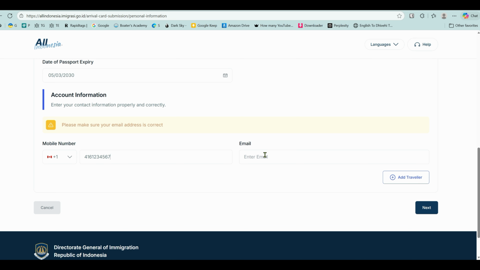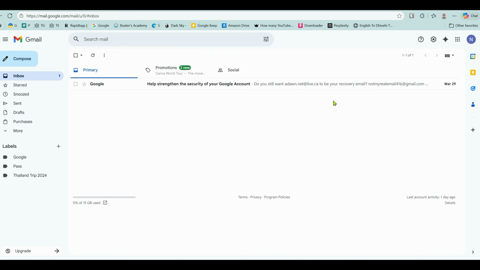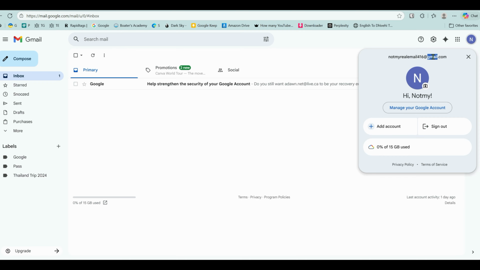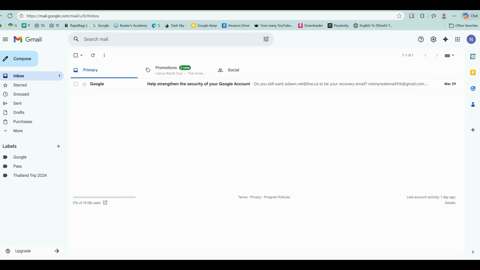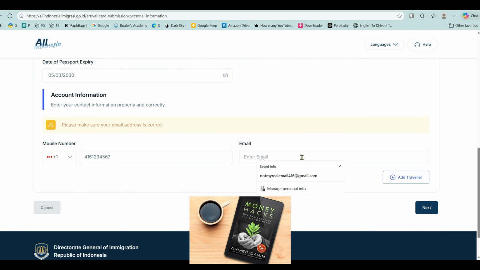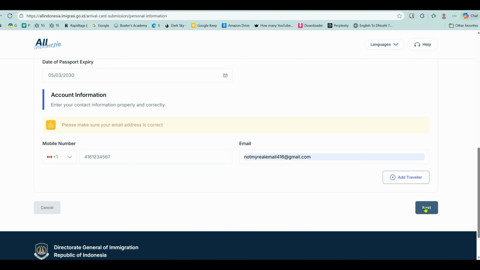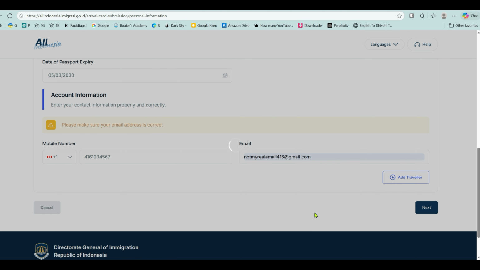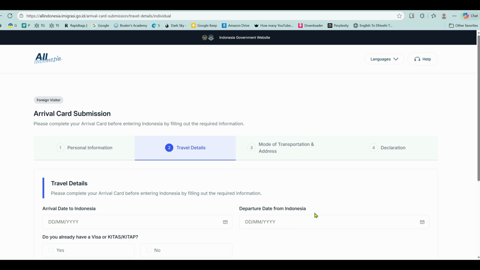And for the email address, I have an email address which I use for tutorial purposes, and I'm just going to copy this from here. By the way, this is not my real email. This is just for training or information purposes. So I'm just going to put it in here and click on next. Okay, so they took the passport information, which is fine.